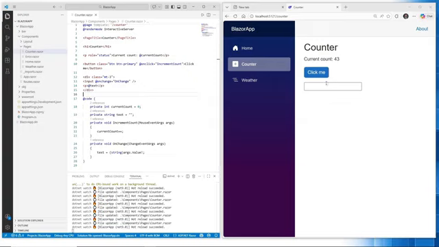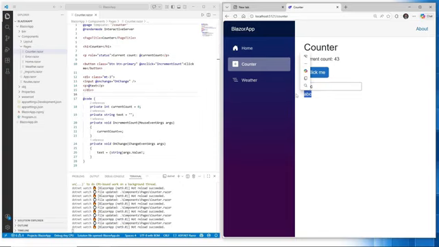Now type some text in the input and press tab, or click outside to move focus away from the input element. The onChange event will be triggered, which will call the event handler, which sets the value in the text variable, and the component renders and we see the value here.